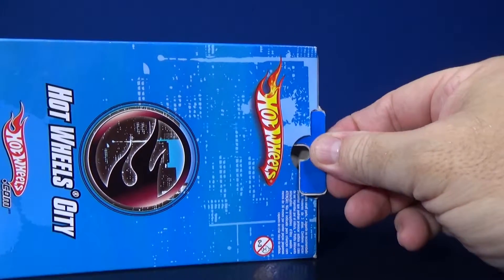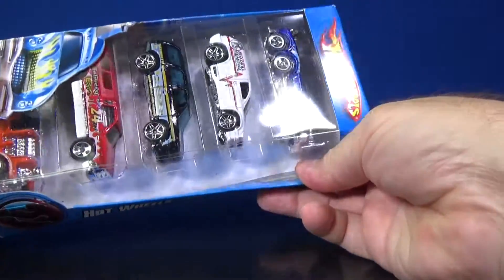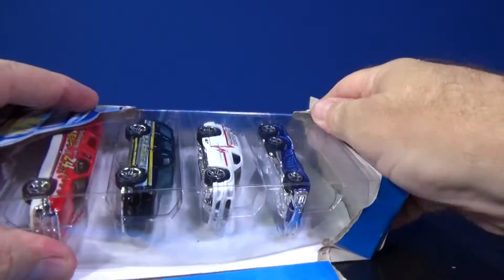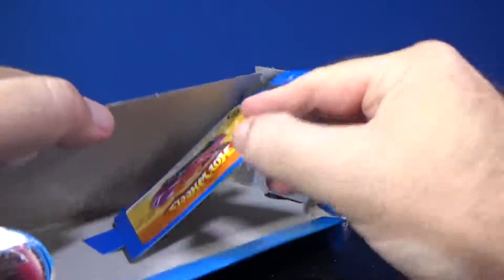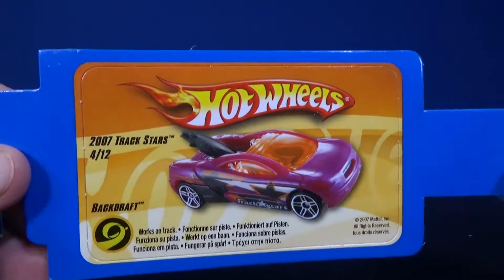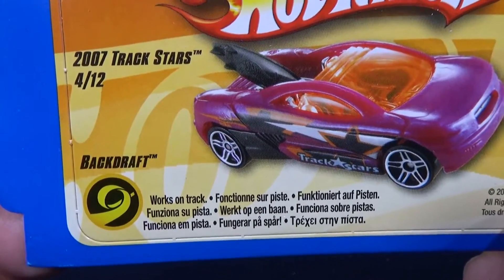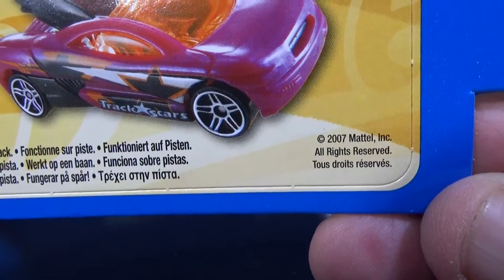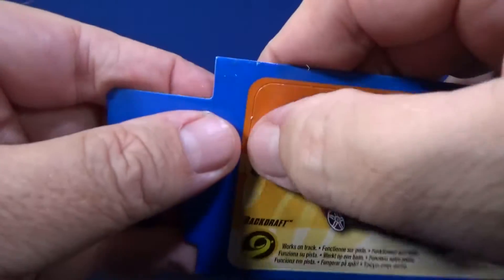This one has the hang tag that pops in and out. There was an area where they had like a little collector card in here attached to it — and sure enough, it's a collector card for the 2007 Track Stars Backdraft. That logo sometimes people ask me — is that a treasure hunt logo? No, it's like a loop symbol. Mattel was using that logo to indicate Track Stars. Sometimes you can still find that logo on the bottom of the cars, but if they retool the base, sometimes they get rid of it. And what's on the back? Nothing — it is perforated so you can punch it out.